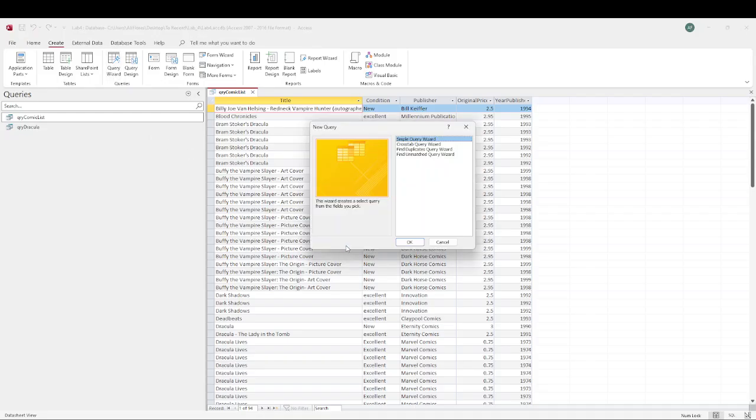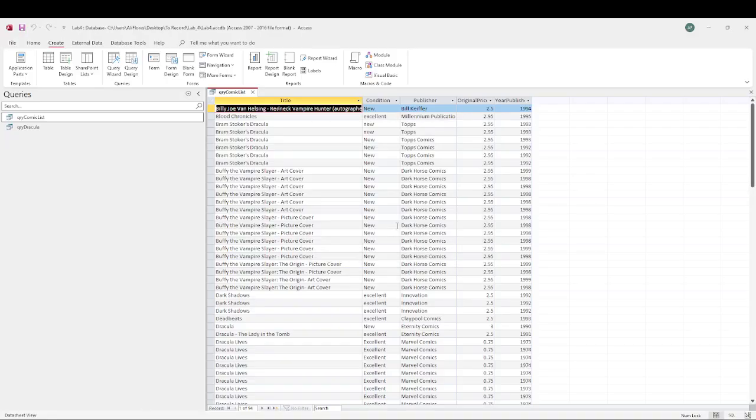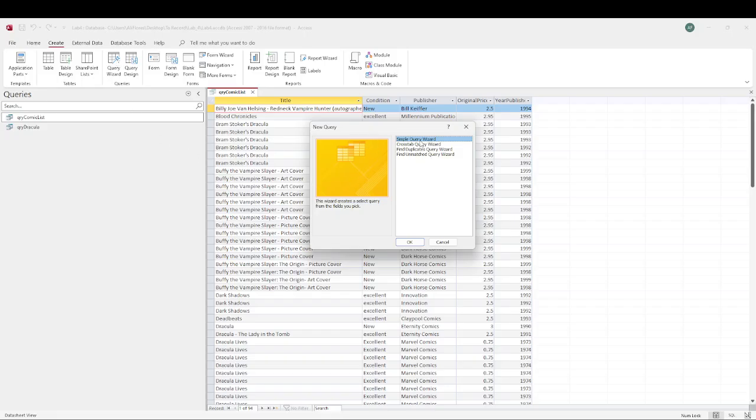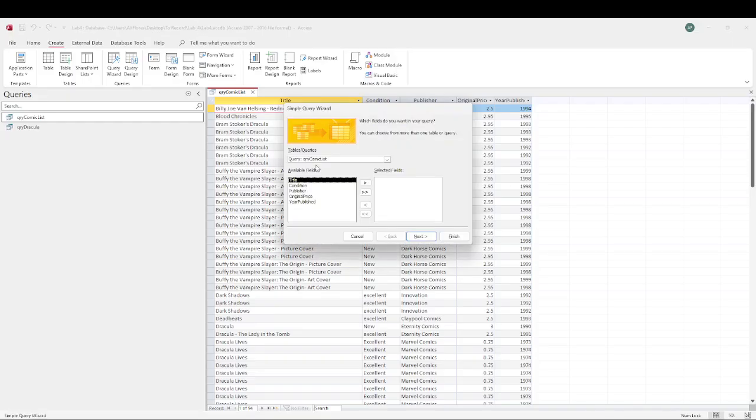Oh, yes, I want to save it. Oh, I want to make this, okay, let me go back. So we're going query wizard. That was kind of weird. Since it didn't specify, we're going to use simple query wizard, not any of the other ones, okay? Say okay.